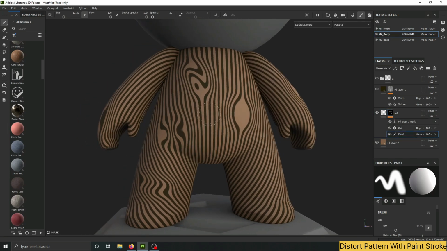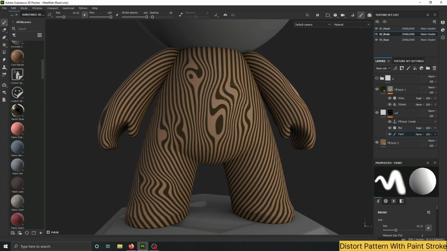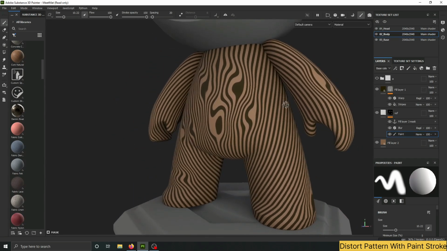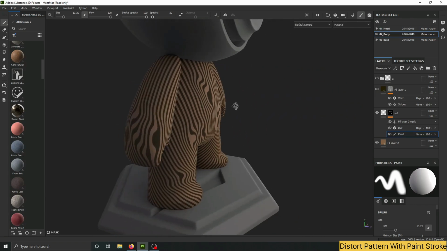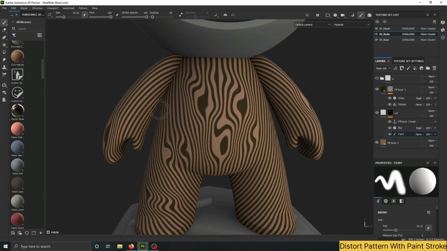So I click here, and if I want to remove this one, you can see this. This is the beauty of this anchor point and warp filter, to manipulate some things, like some pattern you want exactly like that to match with the reference.